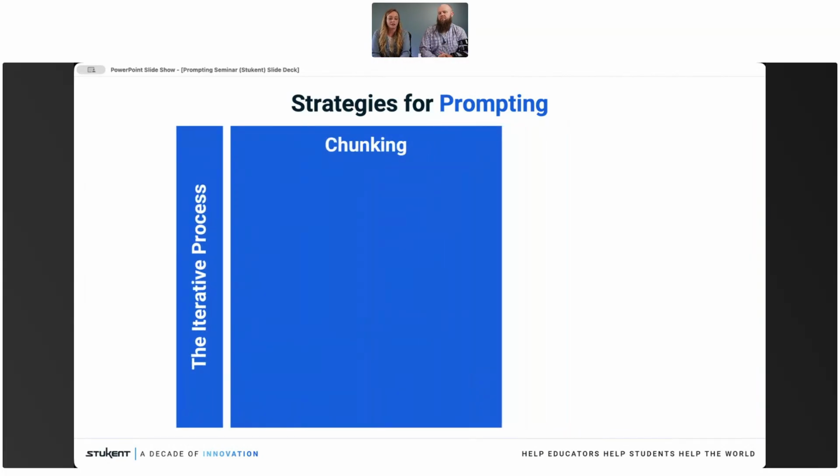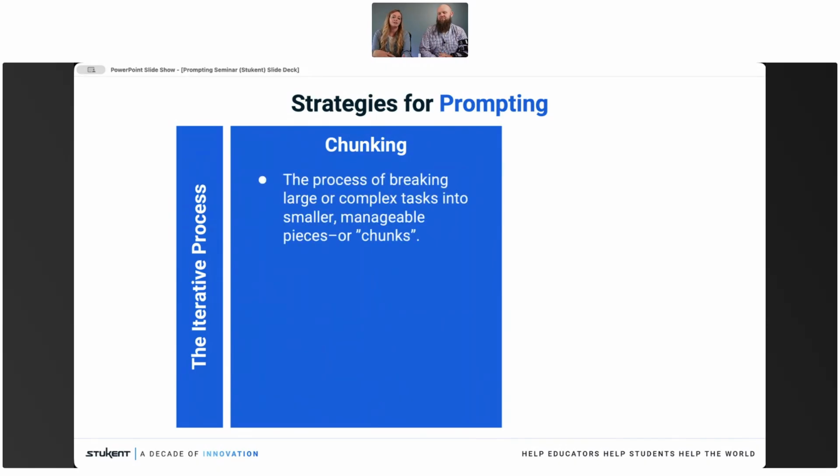Next is chunking. This is the process where, when you have a large data set, you break it down into pieces so that it's more manageable for AI. Sometimes AI can get overloaded and overwhelmed. Even for my daughter, I tried to create a practice test of about 200 questions.